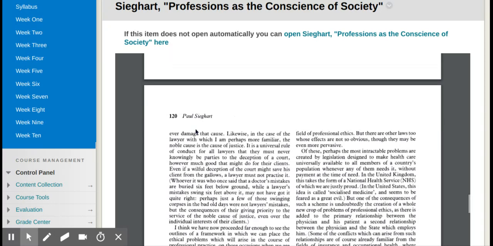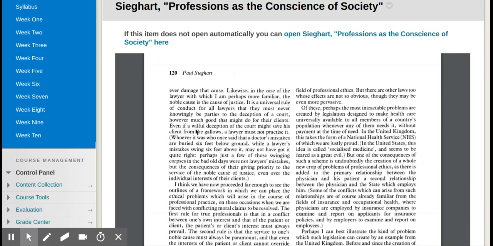Health, justice for lawyers. I think that the engineering ethics codes are the only ones that actually enshrine that noble cause in the code, and that is the health, safety, and welfare of the public. So clearly, engineering has a strong claim to have what Sieghart would regard as a noble cause.